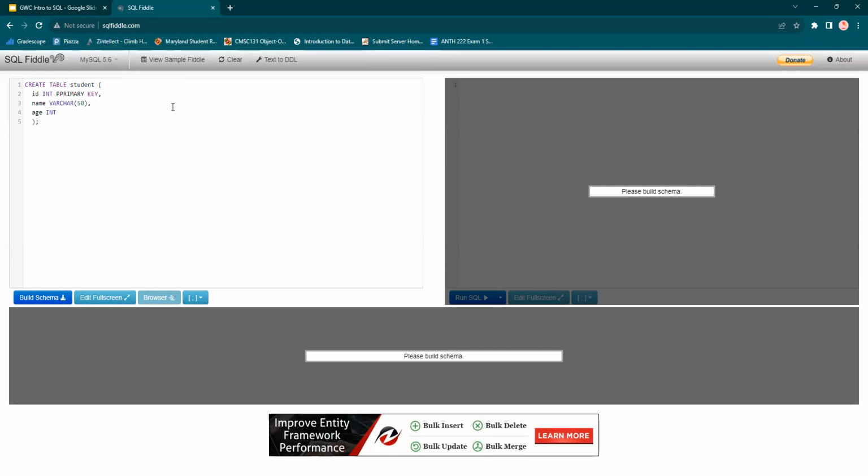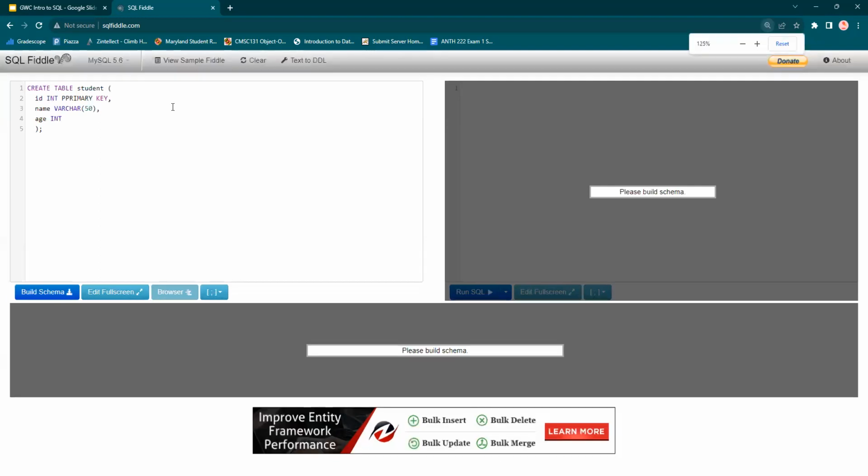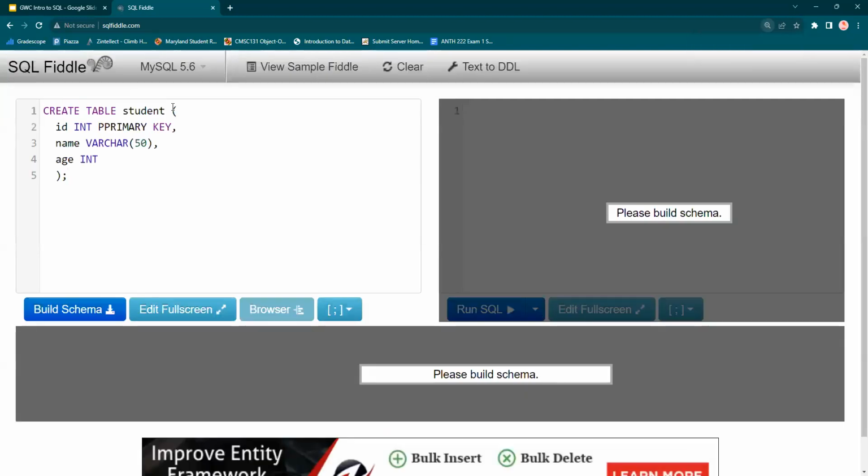Did I do that right? Okay, cool. I can barely see from up here. But yeah, I've just typed it out. I think it's a bit small, so I'll try to make this bigger. I just typed it out, and this is what the create table statement will look like.